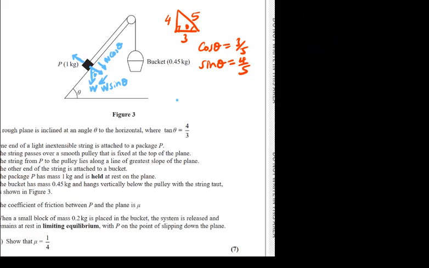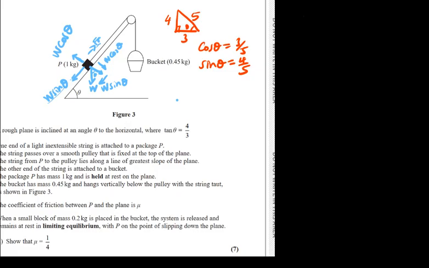Just have a look at this. W sine theta, I'm sorry, W sine theta is the one that's pulling it down as a result of the weight, and the one that acts perpendicular to the slope is W cos theta. Friction acts upward because we've been told it's a limiting equilibrium, so the friction is the one that's holding it in place. So it should be acting in the opposite direction of slipping. If it slips downward, friction should act against it to counter its effect.